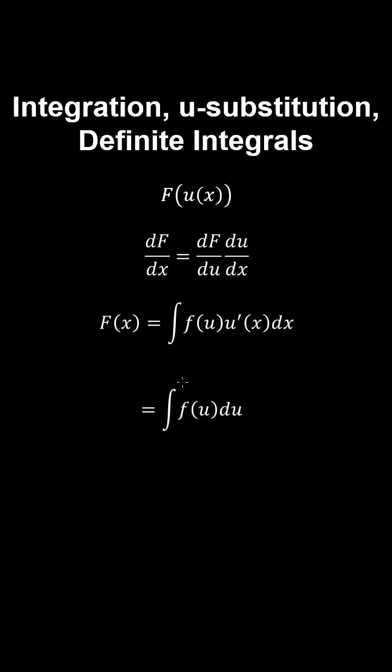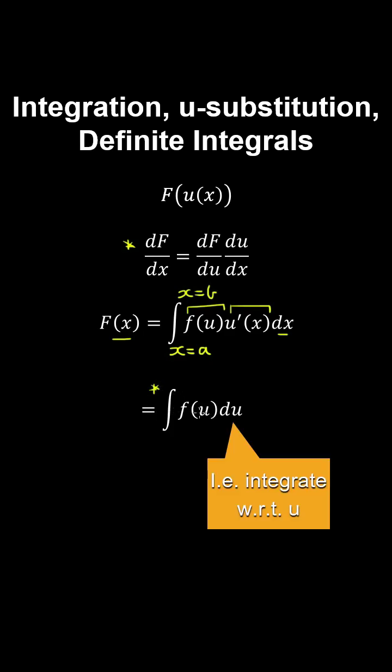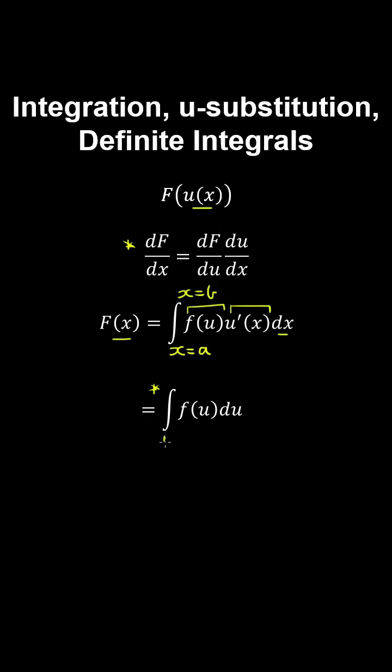We've seen that u substitution can be applied to indefinite integrals, where we're integrating a composite function of u multiplied by the derivative of u. And this basically gives us the antiderivative by reversing the application of the chain rule. Now where we have a definite integral, and we're integrating with respect to x, we're going to integrate from some x equals a to another x equals b. So when we apply u substitution to a definite integral, we need to change the limits of integration. And remember that u is a function of x, so we instead integrate from u of a to u of b. And this will become more clear when we look at example problems.